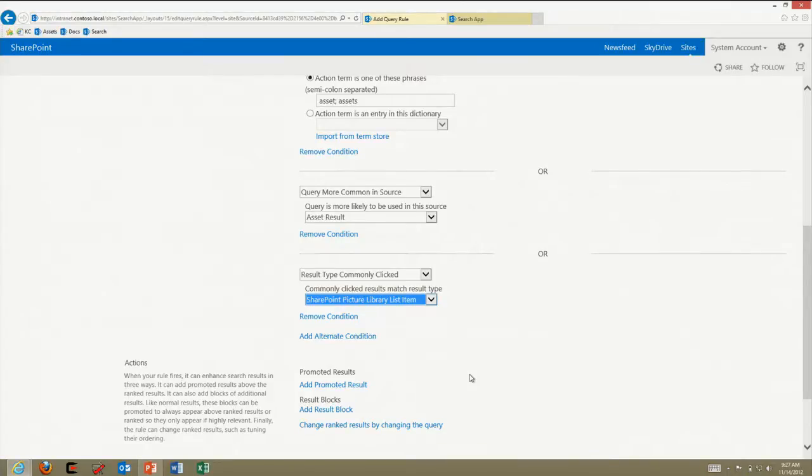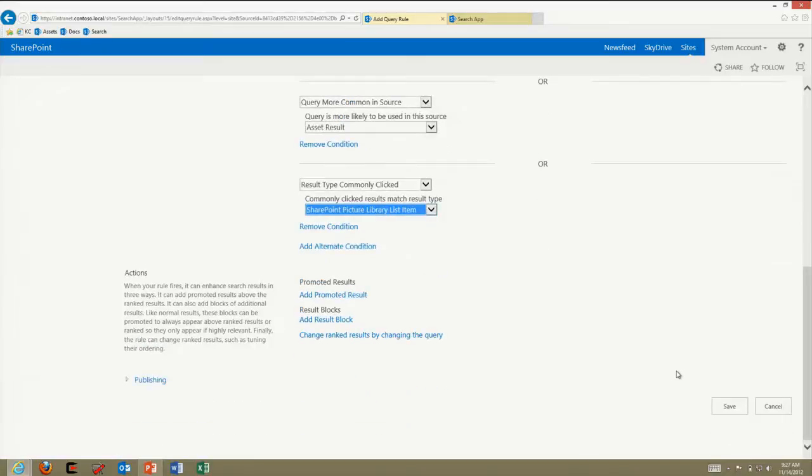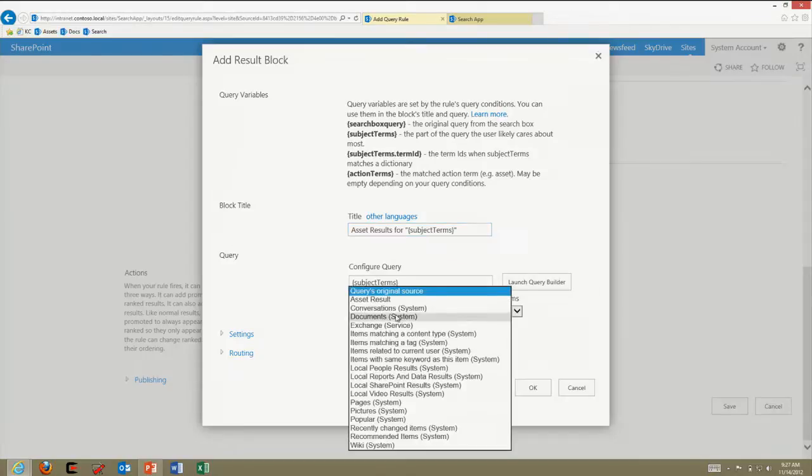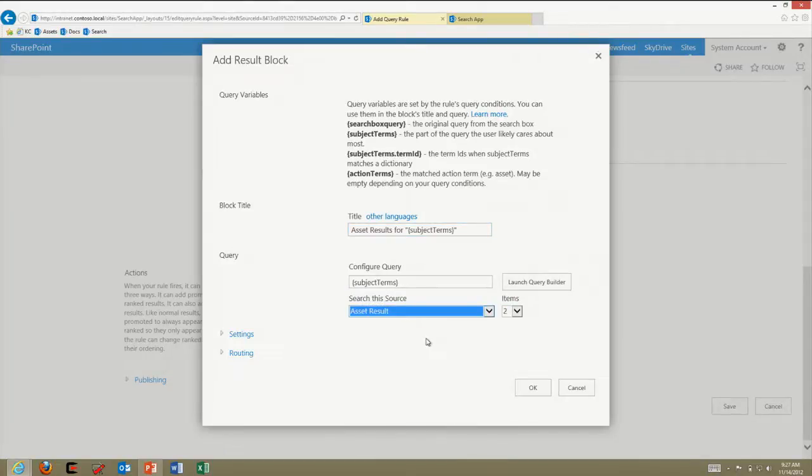Okay, great. So now we've got 4 different ways of recognizing a potential asset search. And what we want to do is bring in a result block of results from asset search. So this will be asset results. We can just keep the query that the user typed and just send it over to asset result, which is the result source at the heart of our asset search vertical. But let's go one step further. We'll show the block, but at the bottom of the block, we want a little link that says show more, so that when the user clicks on that link, it actually takes them to asset search.